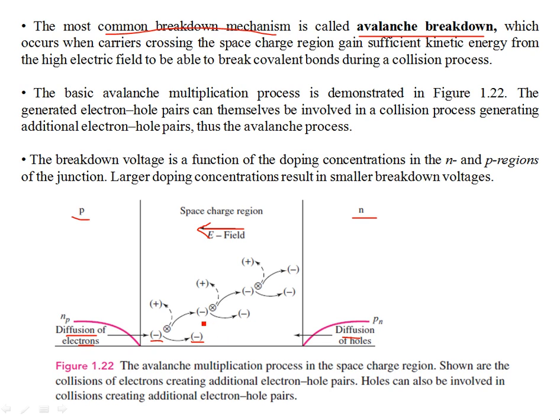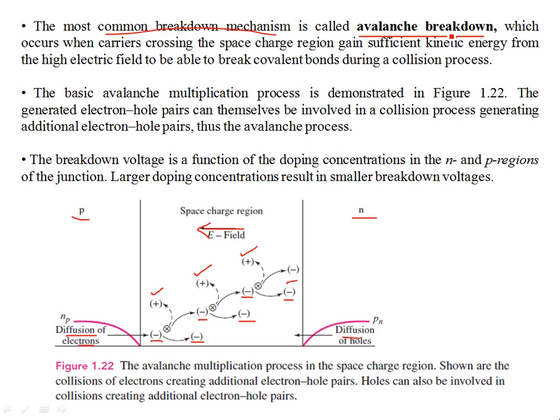So you have knocking off further electrons, and these further electrons knock out more electrons, and this avalanche continues. So there's more knock off of electrons. As electrons are knocked out from the silicon lattice, you have the holes. So there's more generation of electron hole pairs, and then both holes and electrons, once they have multiplied, start conducting across the PN junction, and the reverse saturation current increases drastically.